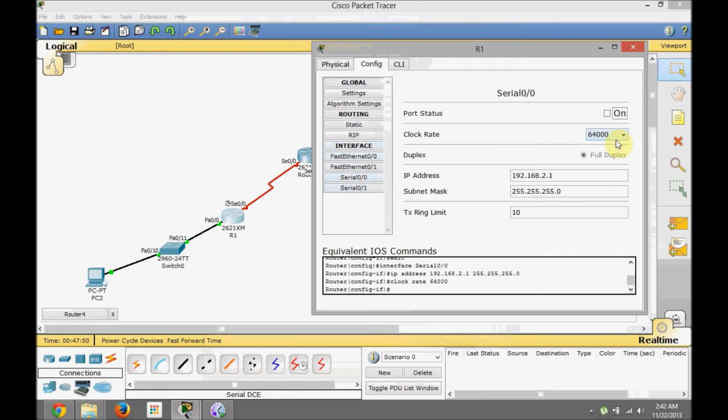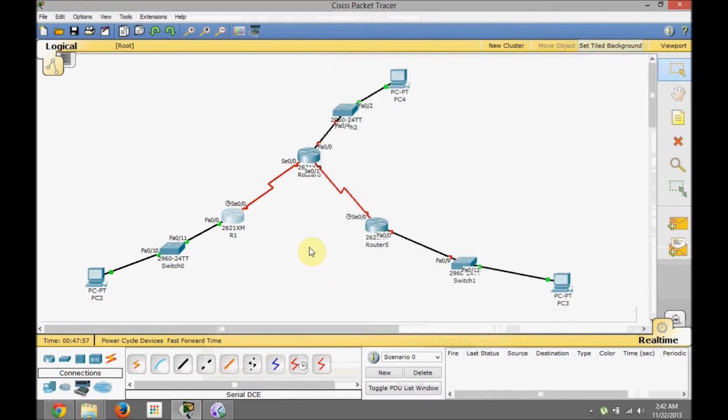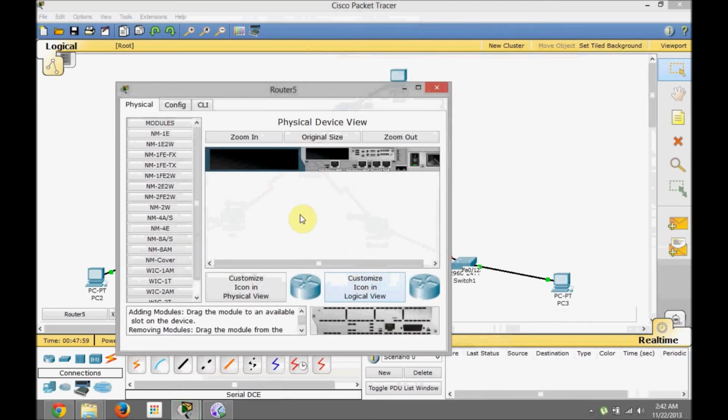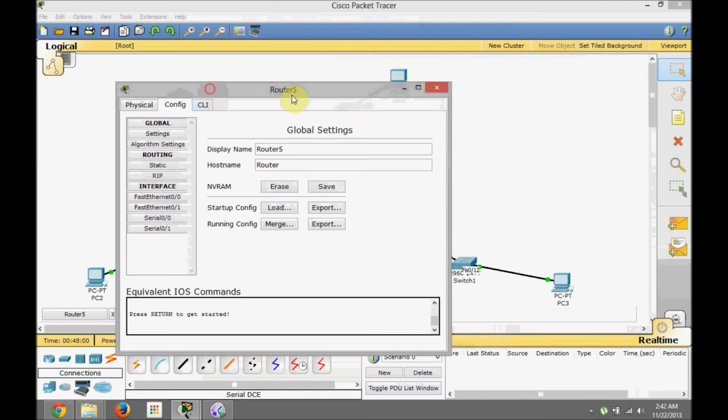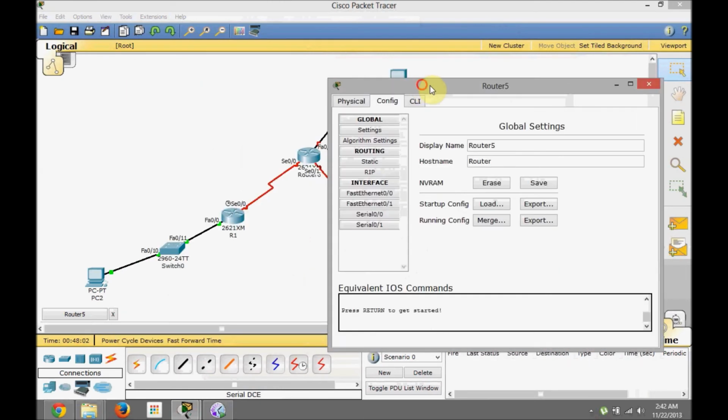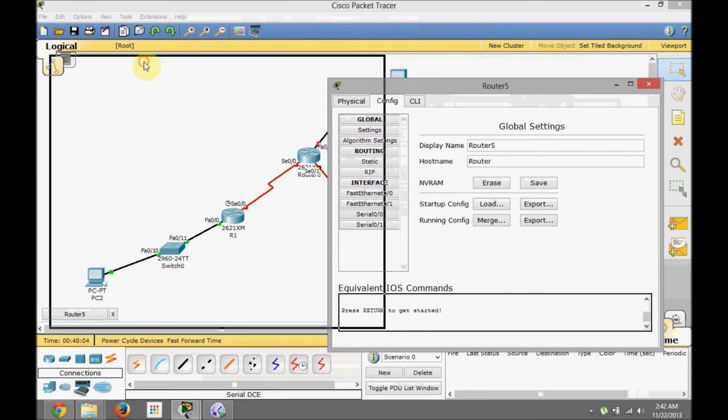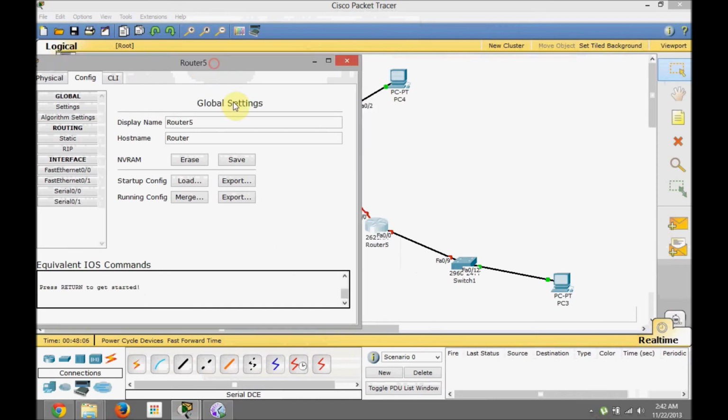That's fine, and turn it on. We will do exactly the same with all the other routers, but we need to make sure that the IP addresses we are assigning are of different networks.